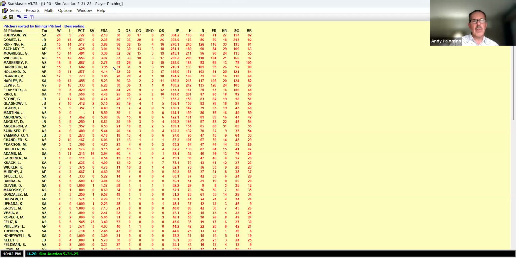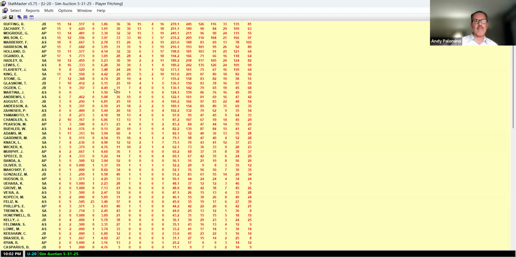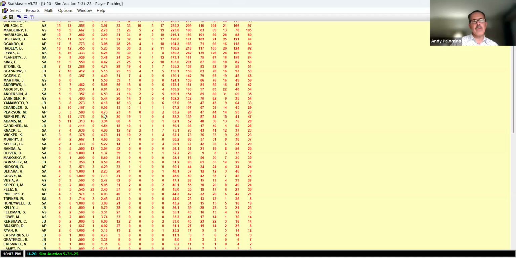Let's take a look at some of the lesser ones. Hadley better than Flaherty. Let's look at some of the not so good stuff here. Anthony, the sim was forced to use Walker Bueller, and it clobbered you. 3-14, 9.15 ERA. Not great. Not what you want. That'll definitely get you.